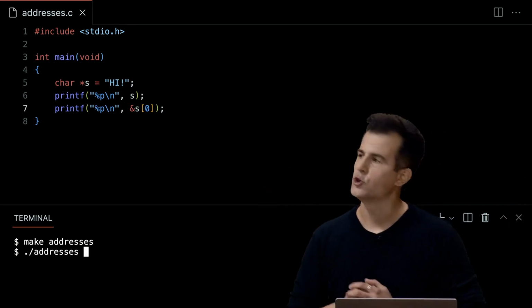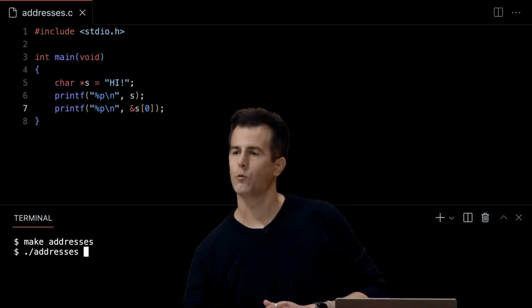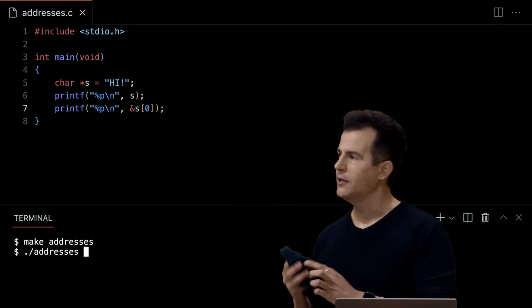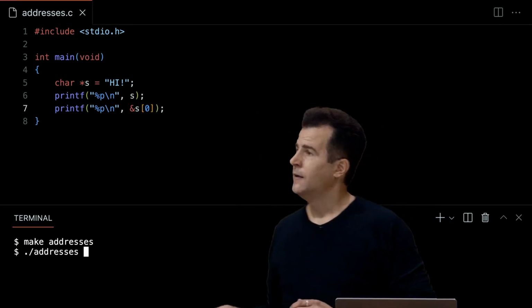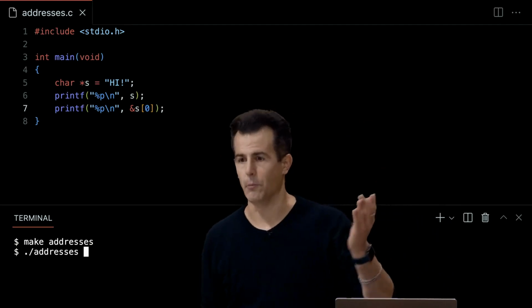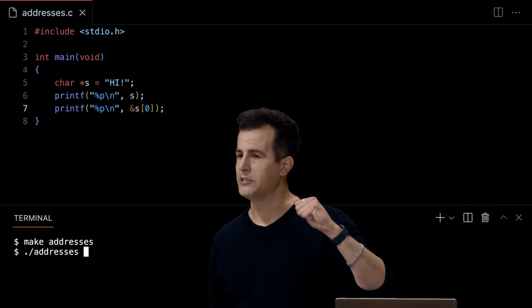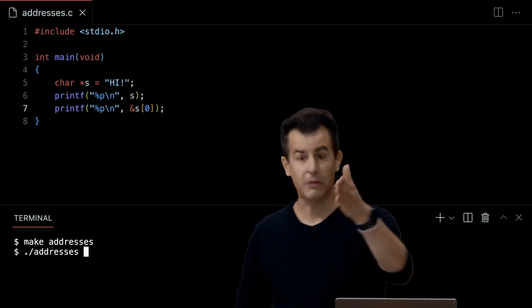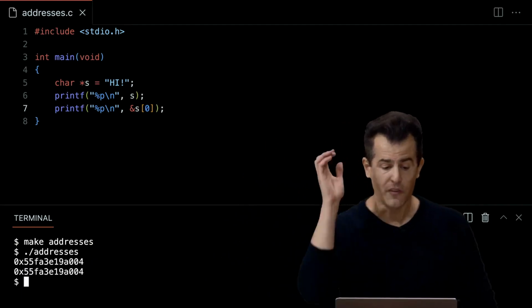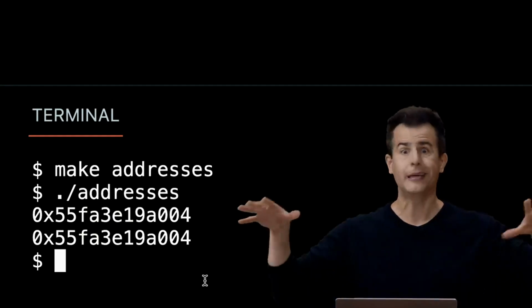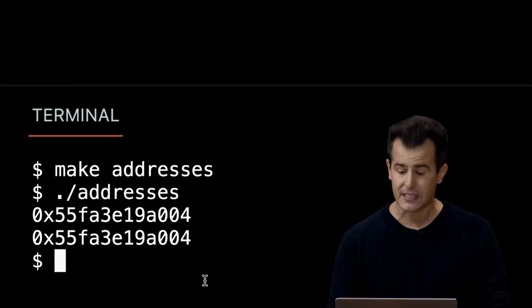When I run addresses in just a moment, any guesses as to what I will see line by line? This will print out two things. And you don't have to remember what the actual number was, but at a high level, what will be printed now? The same thing twice. Why? Well, when I run this, and let me zoom in at the bottom, I indeed see two really long addresses, but they're in fact the same. Why?